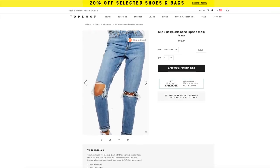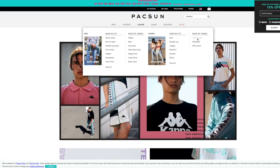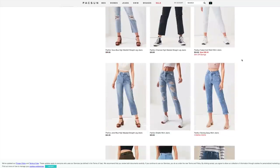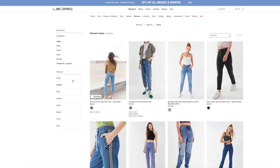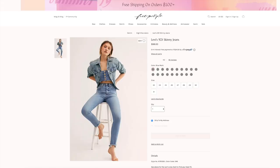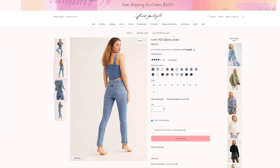Topshop also has small waist sizes with long inseams, and I recently went to PacSun and noticed they go really small and slim — not necessarily really long, but if you're a slim person you might want to check them out too. I've also purchased some really nice jeans from Urban Outfitters and Free People because they sell Levi's and higher quality brands.